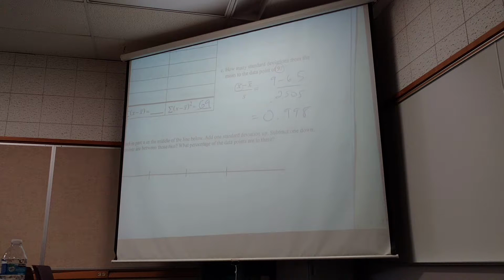What if it was something below the mean? It's going to come out negative, that's all. It just means it's below the mean. So if your test score translates to a negative z-score, that means you scored below the average of the class. If your test score is a positive z-score, you got above the average. If your test score had a z-score of 0, it means you are on the average. Right?